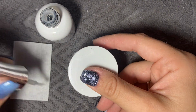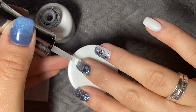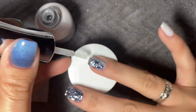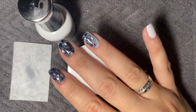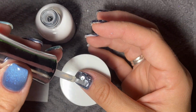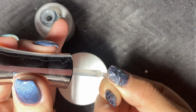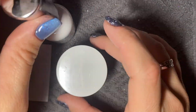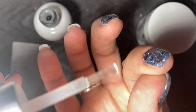And then with the top coat, this is the part I was most excited about, is everyone was talking about the amazing shine that Virgo and Gem provides. So I thought that it was very shiny. I was not disappointed at all. I think it's very comparable to Double Dip and the Triple Vitamin. So I wasn't like super blown away, but I mean, it is very shiny. I do like it. I liked all three of the sets.